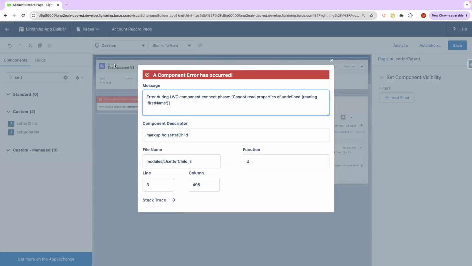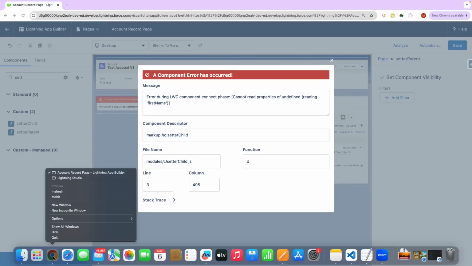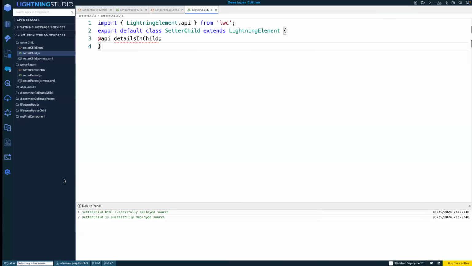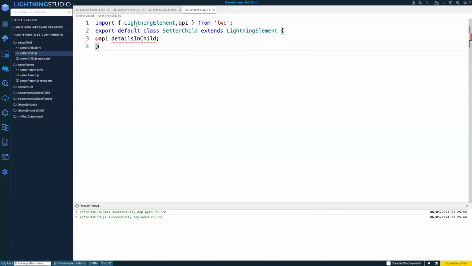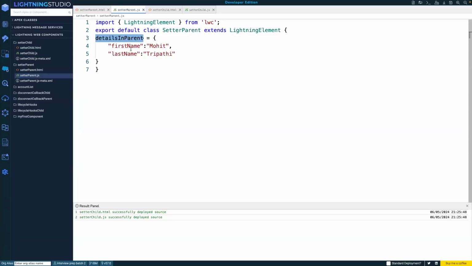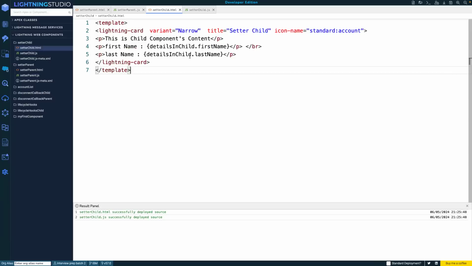Okay, it is not able to understand the first name, which is strange. Let's see what mistakes we have made. First name and last name, which is fine.